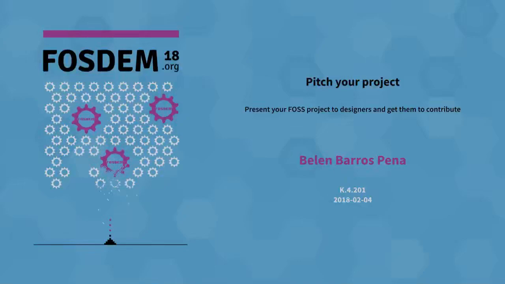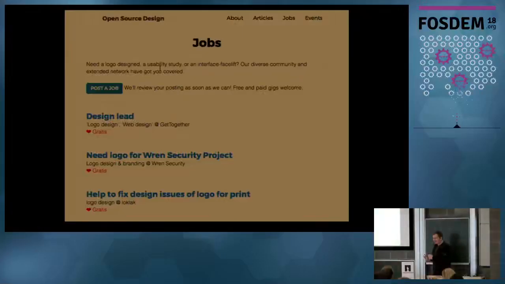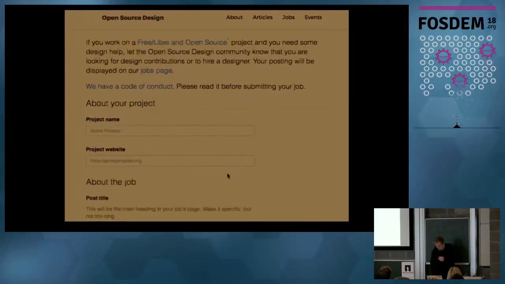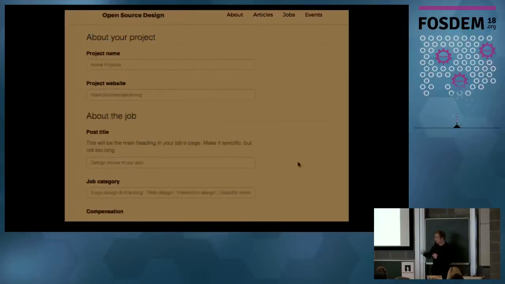Okay. All right, so welcome to the last session of our open source design dev room. As you might have heard already throughout the day or downstairs at our booth, we have this open source design job board. So you can post a job if you have an open source project and you need a logo or a flyer or anything designed. Also, whatever hardware design for your open hardware project, you can post a job there, and it will get you to this simple form where you put the details in, how to contact you, what's the project about.